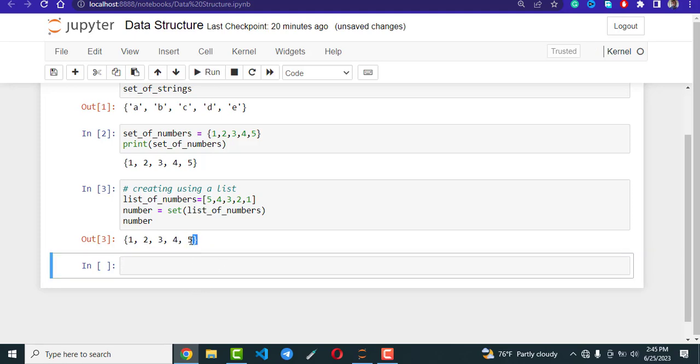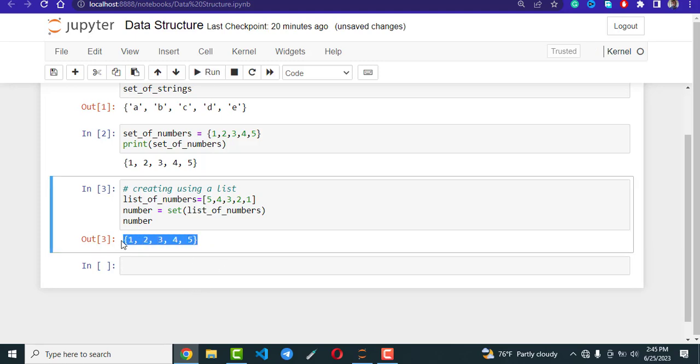As you can see here, this is our set that we have created, and you can see the numbers are well sorted. Sometimes if you add more elements, for example, there may be duplication of numbers. Let's say 4, 4, and let's say 6, 7, 8, 8, 8, 8.